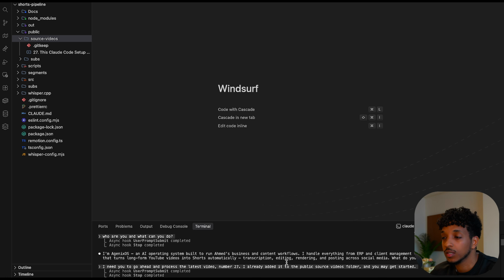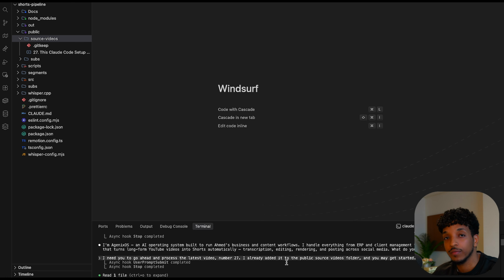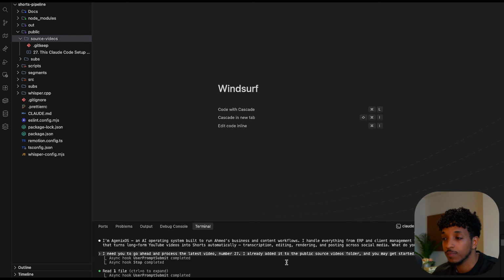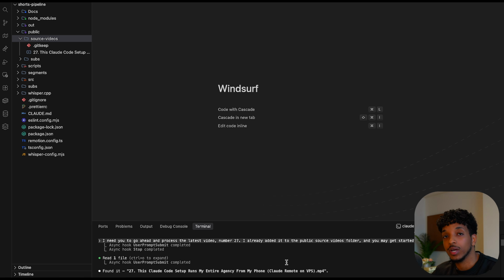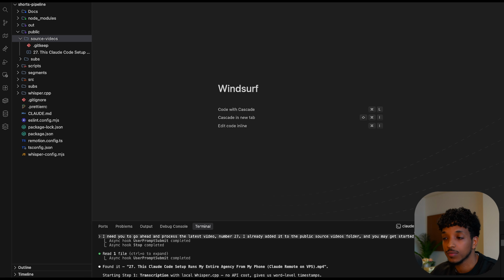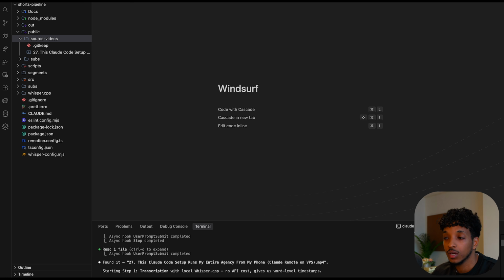So what this basically does, the first step is it will go ahead, find a video, and transcribe it. And this is the foundation, because we're going to be doing word level transcriptions that we would then analyze. I've already given it the prompt, so it's able to read the transcript, analyze it, and then extract the key moments from the full video and give us the segments for the shorts. So I'm going to give it a few minutes to go ahead and do the transcription.